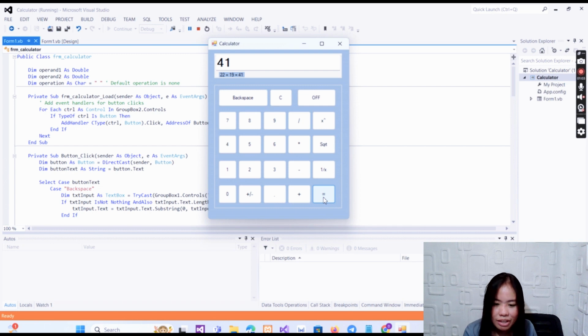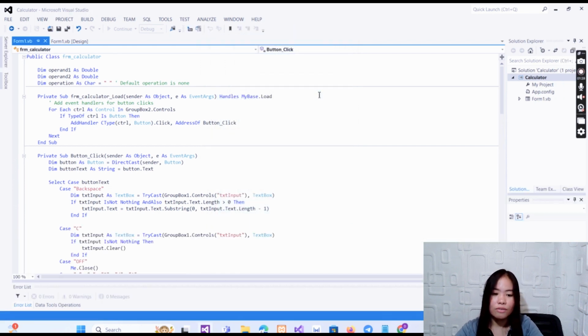So that's pretty much it. As you can see also, we have this label underneath, so we can see the history of the calculated expression as well as the result here. We have a bunch of these operations and symbols, so you can use them as well as the numbers, and also the C, the backspace, as well as the off buttons. As we click the off button, this will stop the program or terminate the execution of the program. So that's it.